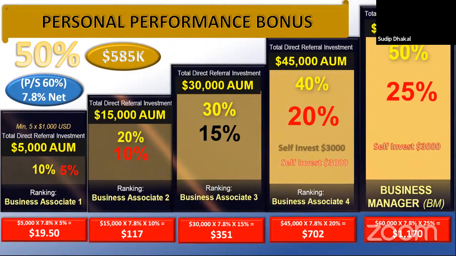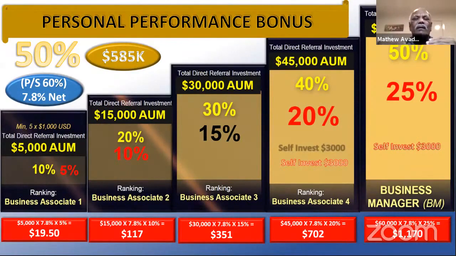Okay. So this is what we call level 1. That means those you have brought in and registered directly under you. That's where this amount is calculated upon. If they in turn bring somebody else under them, you don't qualify for this pool based on that. Okay, then I'll talk about that. I'll explain that in the next few slides.